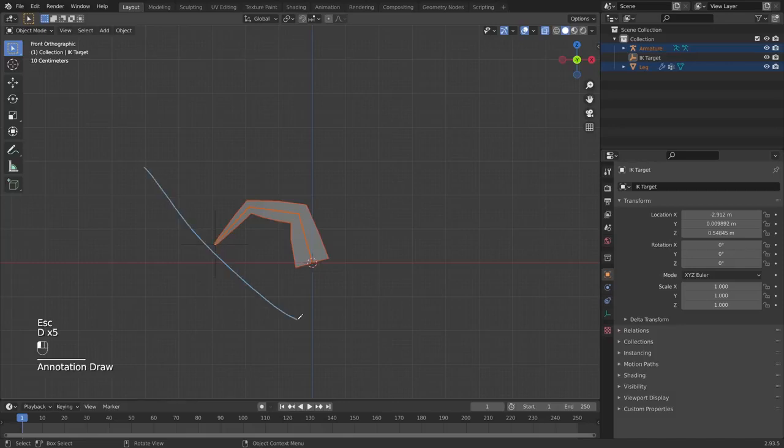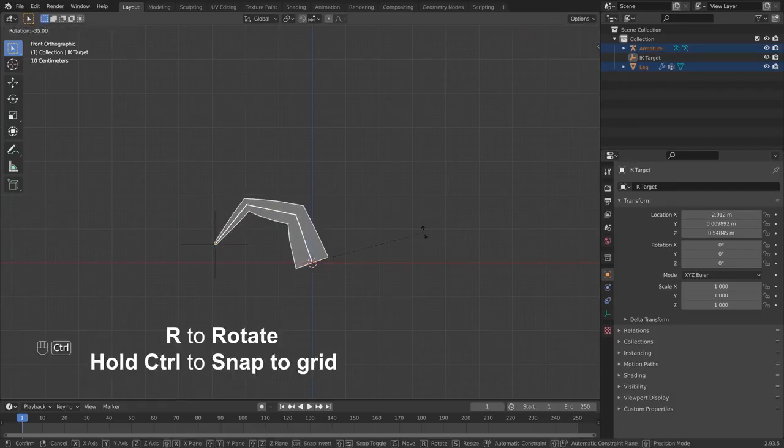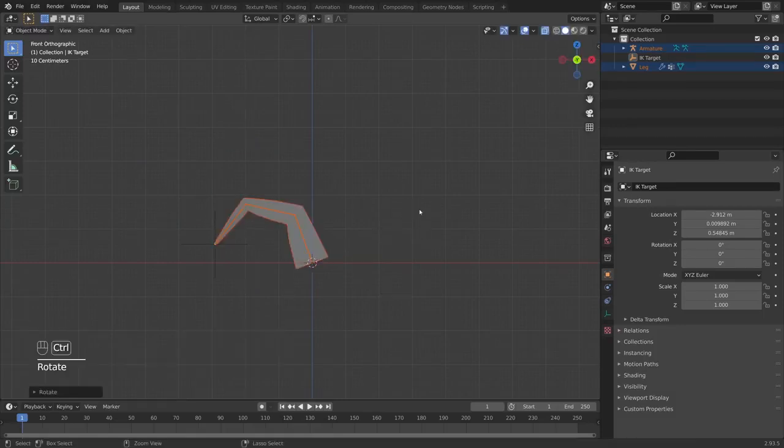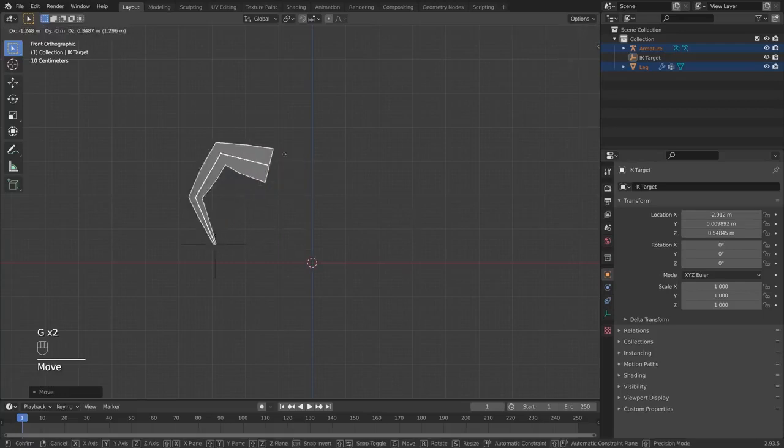So we want it to be in this area instead, and that is roughly 45 degrees. So you can actually fix this by just rotating it. So hold down Control and do -45. So now we can move this around and we have a much more comfortable zone to work in.